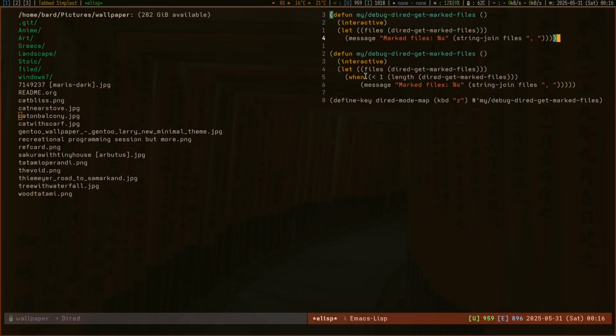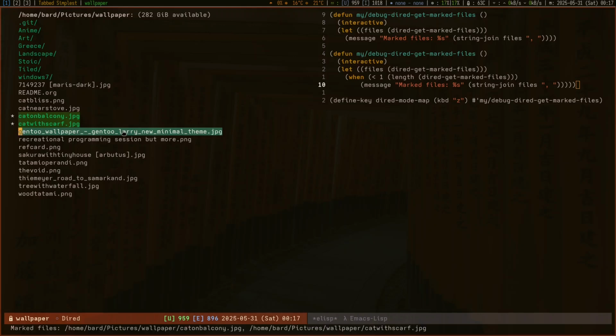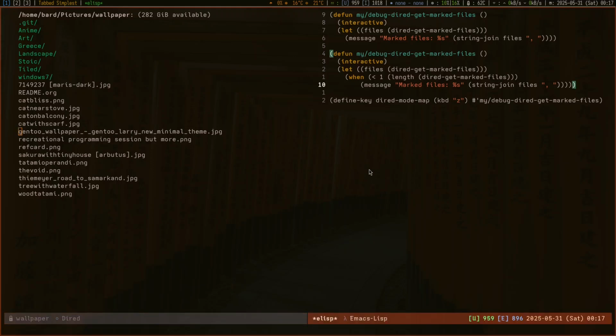I will add this extra condition that checks if the list returned by this function is greater than 1, because it'll always return one thing if you're on a dired path, I suppose. And if there's greater than one item in the list, that means that there will be enough things to send to NSXIV. So if I go ahead and run this again with the condition, it'll show that there's 2 items in the list, but if I do this without that, it won't show anything, which is great. That's exactly what we need.